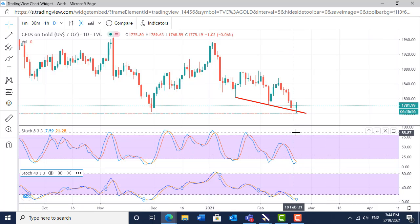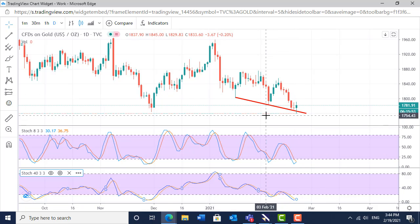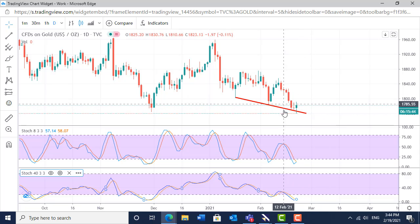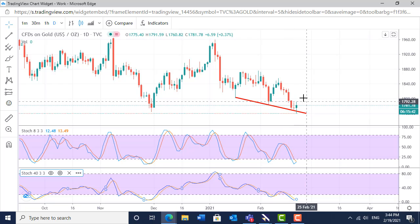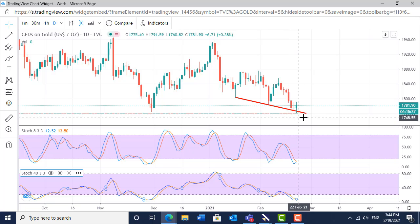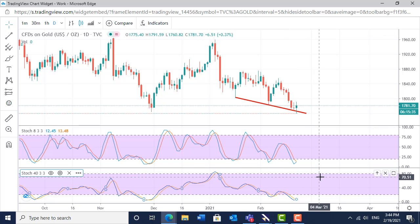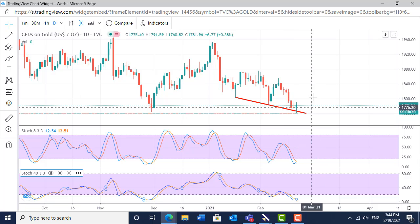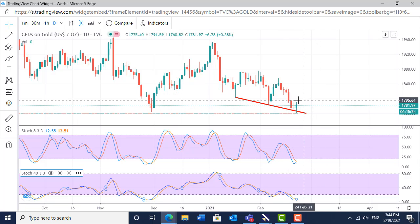Now then we need to look for a signal, and we've got a very good place here because we've got this double bottom, we've got that falling wedge, and I felt that that was a good place. Now what's going to happen here, ladies and gentlemen, is that this level is going to hold, or this is going to fall apart, one or the other. So for those gold shares that I've got, it's sudden death below these levels. Okay, I'm hoping that that level is going to hold, and that's why I'm holding Polymetal.